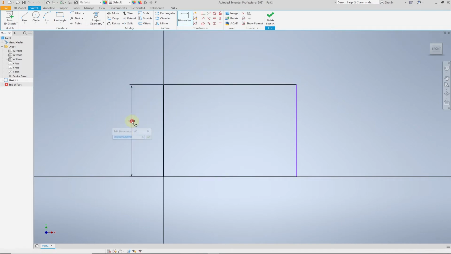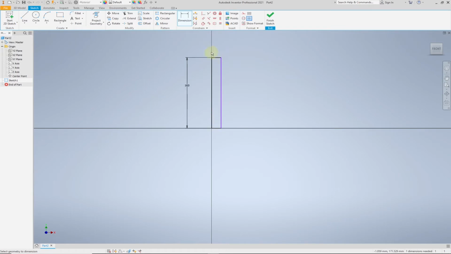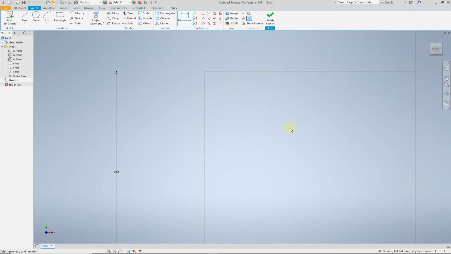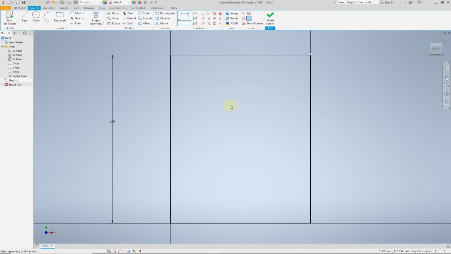The height is 160 mm and the length or width is 120 mm. Okay, create a circle, center point circle here, about 50 mm diameter, and at the same center point 30 mm diameter.